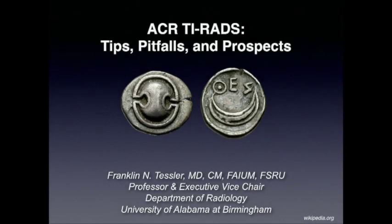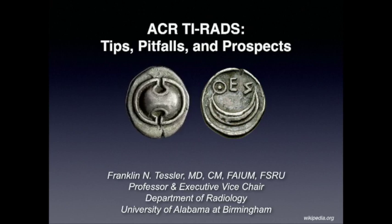When Thomas Wharton named the thyroid gland, he was referring to the appearance of an ancient Greek shield that you see here on the left. You might say that it doesn't look like a thyroid gland, but if you turn it around like that and superimpose a thyroid gland, I think he was right on track.